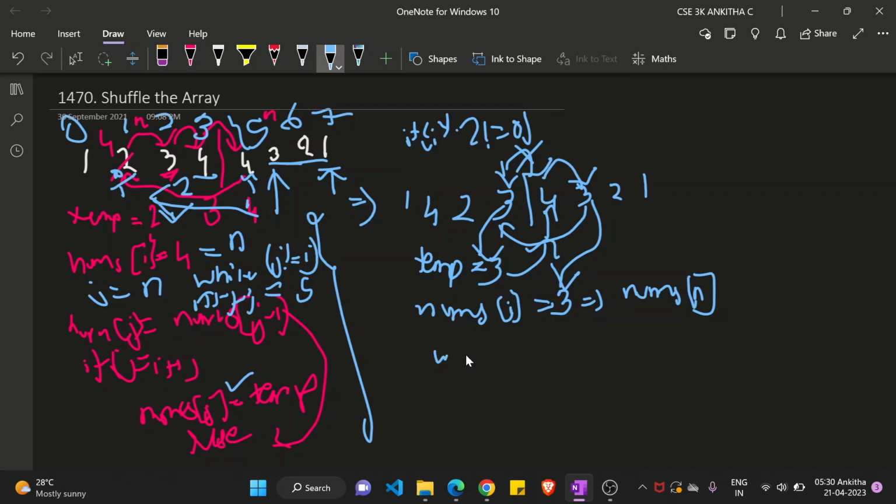So again, we do j equal to n also. And after this, j will be pointing to n, which means here. And this 5, right? So 0, 1, 2, 3, 4, 5. So j equal to n. And we can keep it as n plus plus because after j equal to n, you have to increment the value of n.